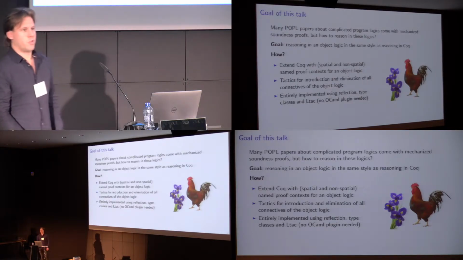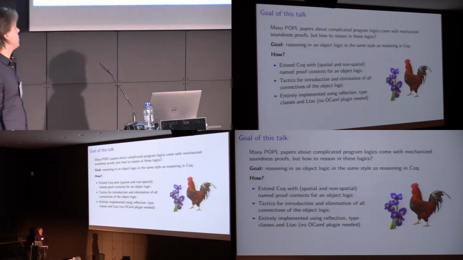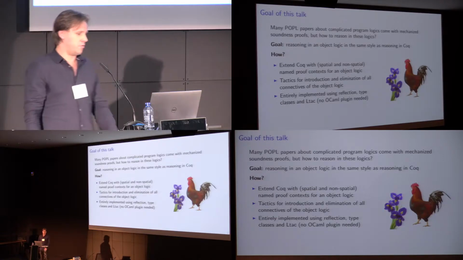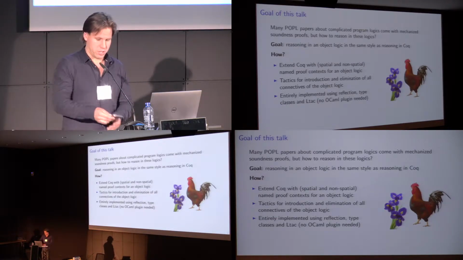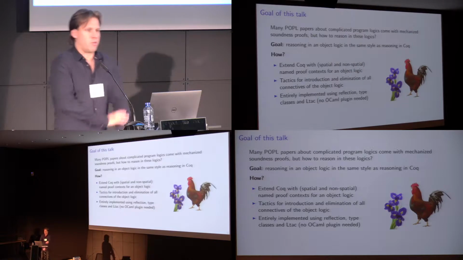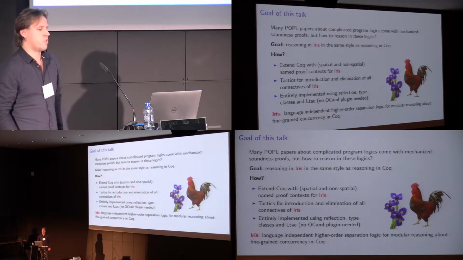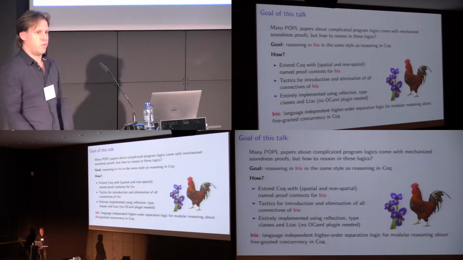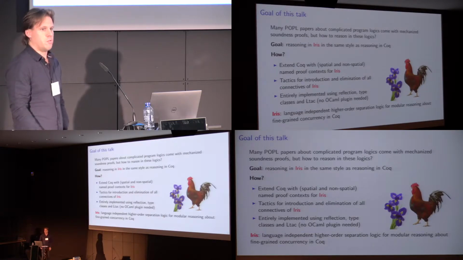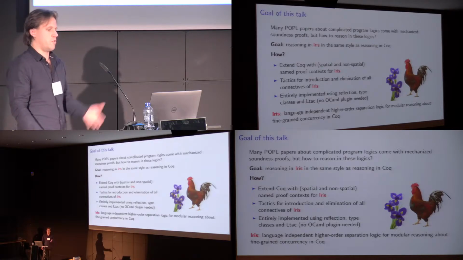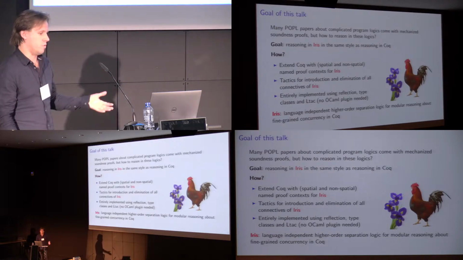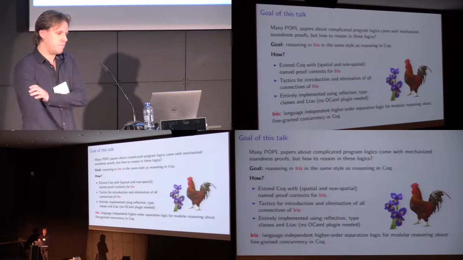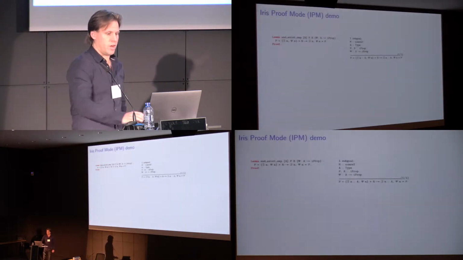For the sake of this research, I had to pick a concrete logic, because I talked about an object logic, but we may want to use some particular object logic. So what did I pick? I picked the Iris logic, because that's quite an expressive, higher-order separation logic with a lot of fancy stuff. By doing that, we can see whether this approach actually scales to an actual cool and big logic.